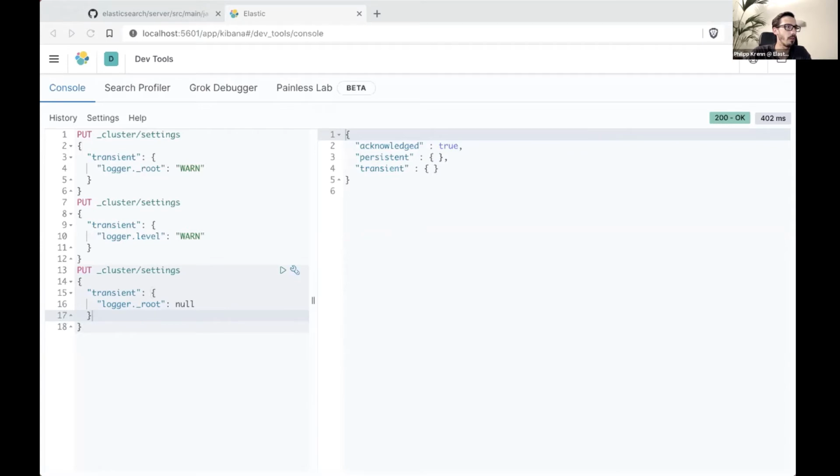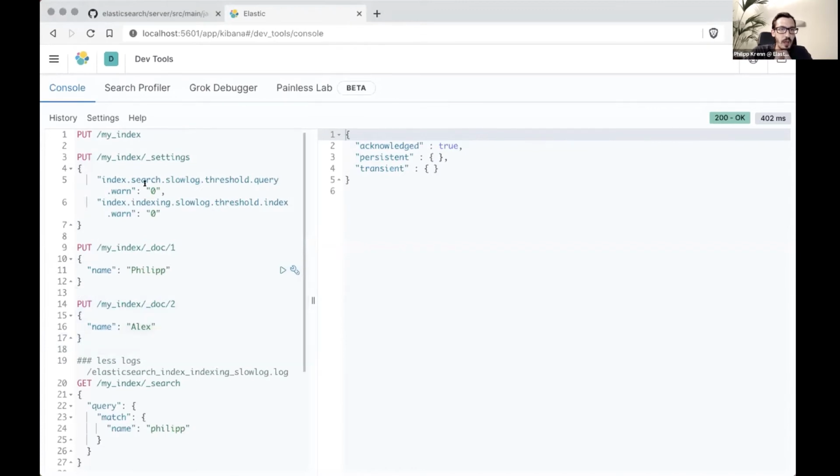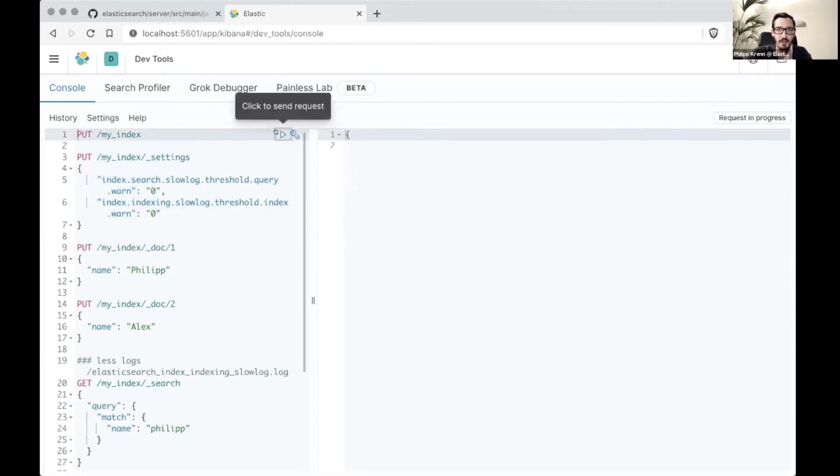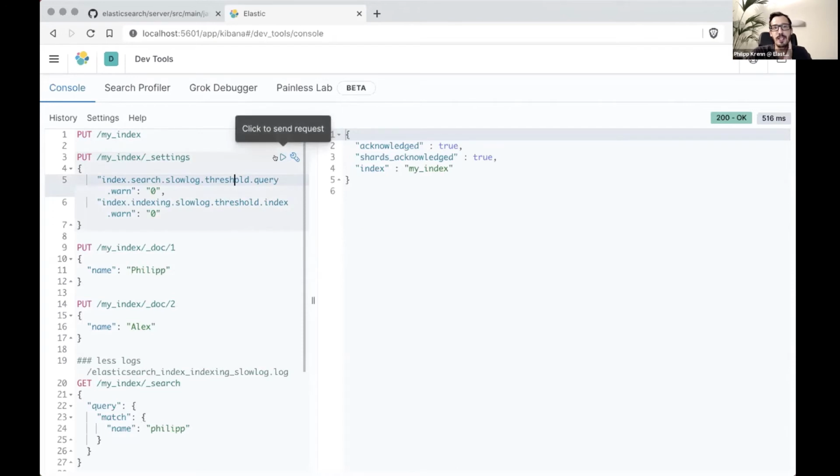and let me add the right queries here. So the first thing, if you want to run this, I haven't created my index yet. If you run this operation with the settings and the index does not exist yet, this query will fail because it will tell you, well, no such index exists, I cannot apply the settings yet. So first off, you need to create the index, and only then can you change the settings. Otherwise, it will not work. So now I have set this to 0. So any search query and any index query will be logged with warn because I set the threshold to 0. So all of them will be logged.